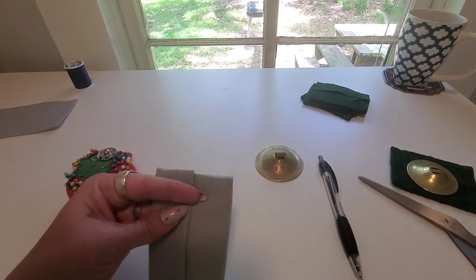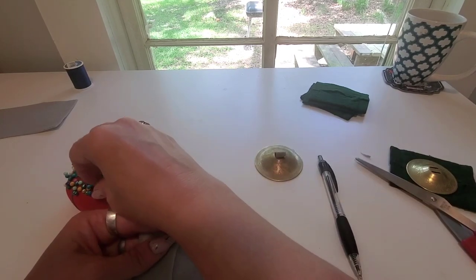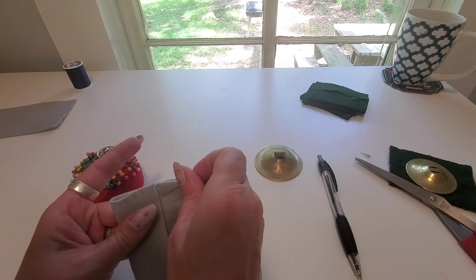So I'm just going to roughly pin this about where our seam line is going to be. And I've got a little crooked edge right there. That's okay. Again, this is not about perfection. This is about just not driving our families crazy with our zilling.